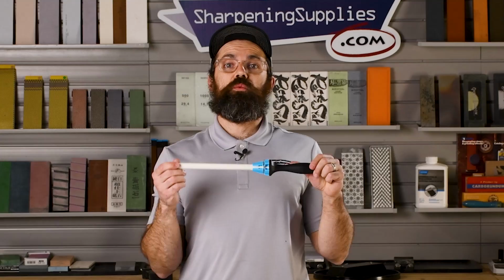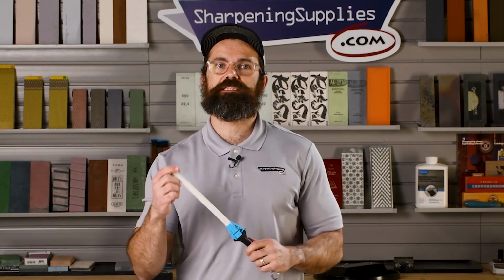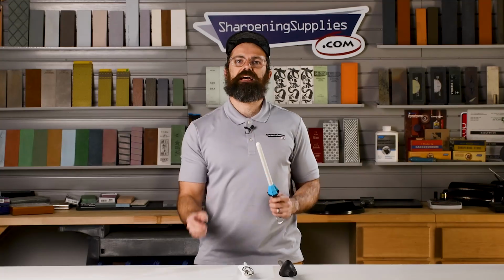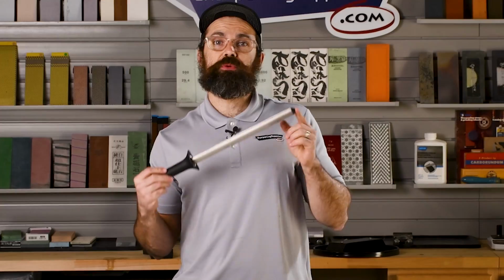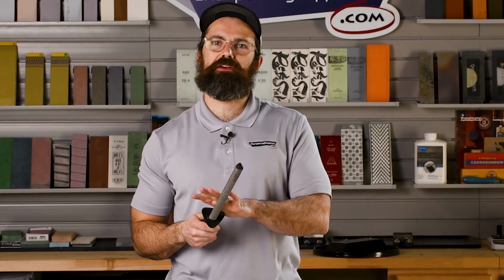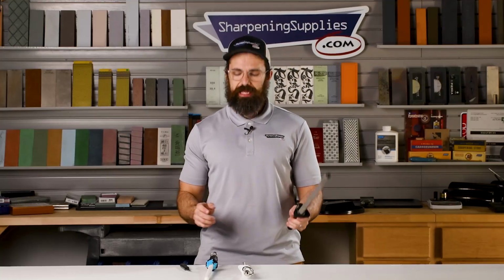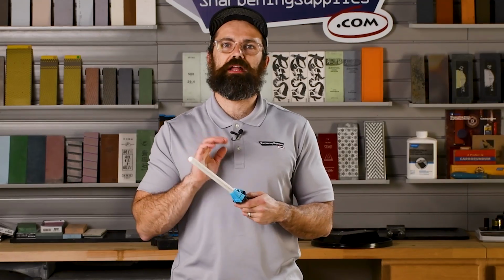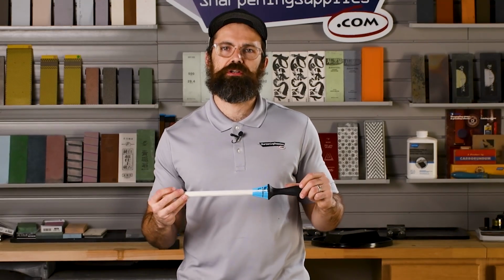That said, here are some recommended tools that we think work best for curved knives. We're going to start with abrasive honing rods, often seen inside the kitchen. These are great for reaching the edge inside the curve of your knives. So we've got diamond honing rods, and I think these are great for quickly removing material and re-establishing a new edge. And then there are also ceramic honing rods, and these will put a nice fine edge on your knives.